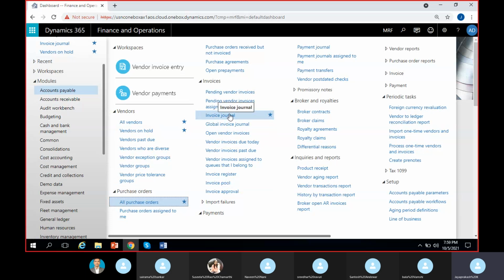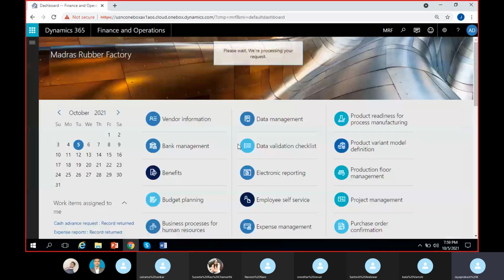So here it is, accounts payable, invoices and vendor invoice journal. I'll click here. It takes a while to load the journals initially.